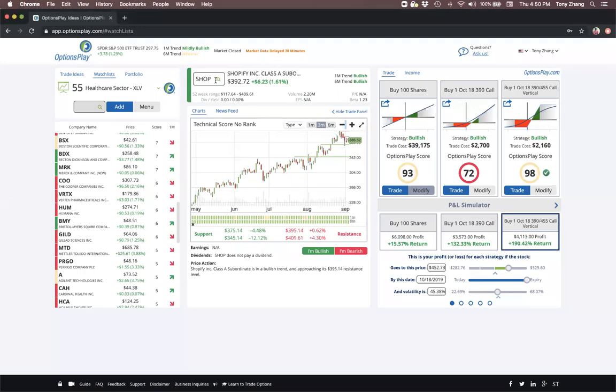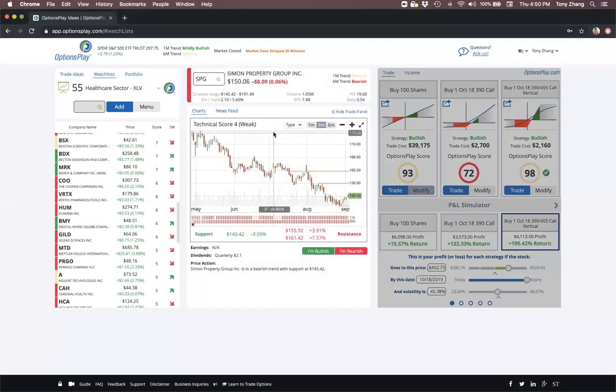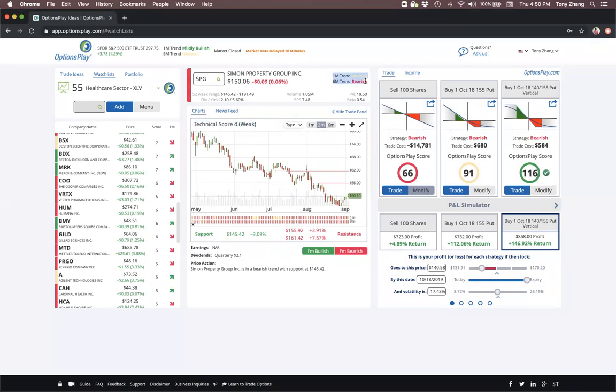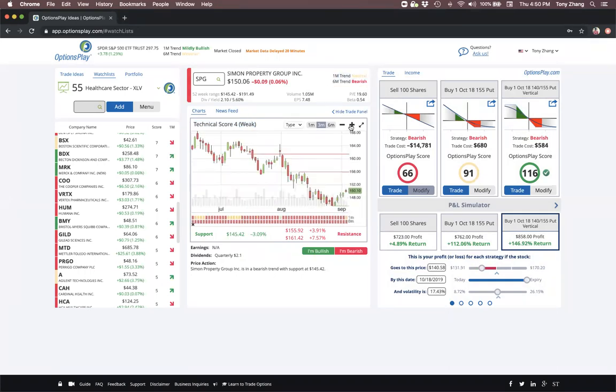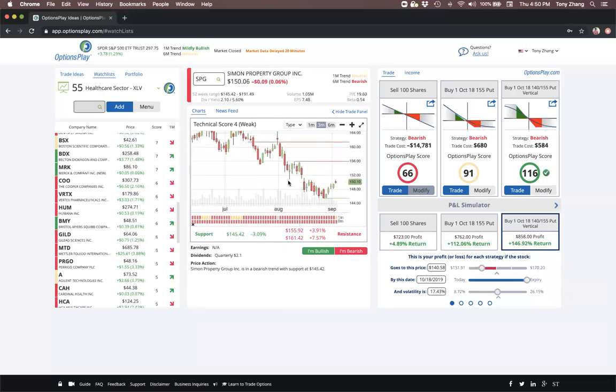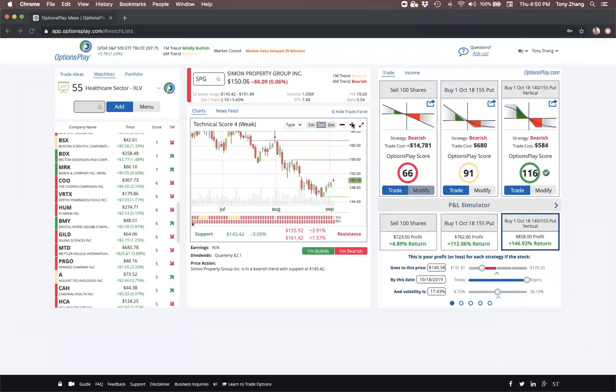Let's go. SPG. Jason asked for SPG. Weak relative strength, and the 1 month and 6 month trend is neutral and bearish. So, as you can see, this is the exact opposite of Shopify. The 6 month trend has remained bearish the entire time. And notice how there were quite a few opportunities where the 1 month trend turned neutral and turned back to bearish. These are all opportunities, in my opinion, to get short when you get that indicator. And we're currently seeing one right now. So if you see this turn bearish again on the 1 month trend, that is an opportunity, in my opinion, to get short. Tom is asking for AMD.